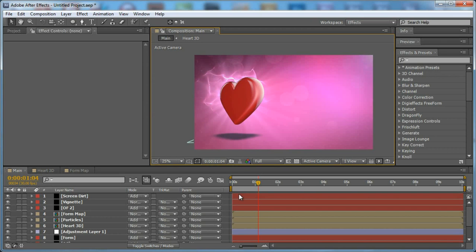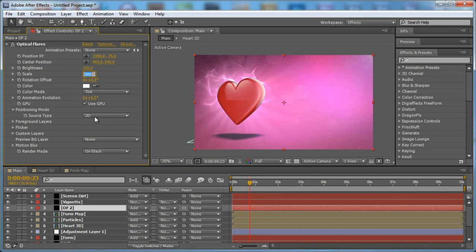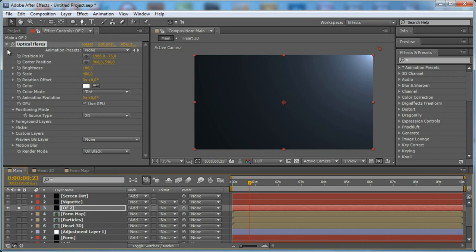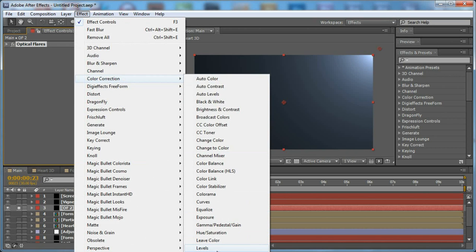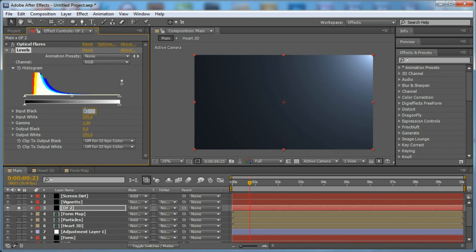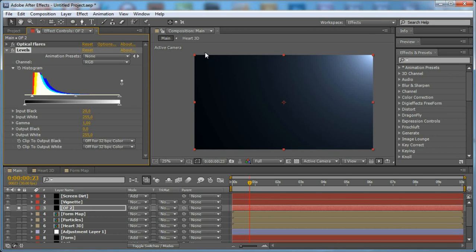and I think this is it for the heart. Probably we can increase the scale of this and actually set this to 500 and apply levels adjustment and just crush the blacks a bit so we don't get too much white on the screen.